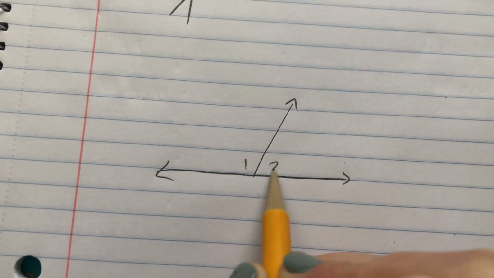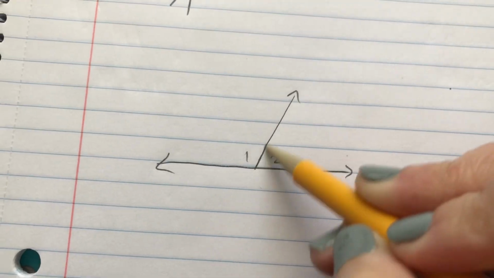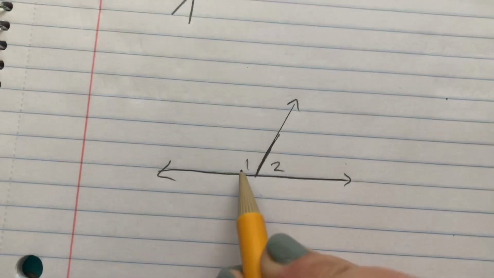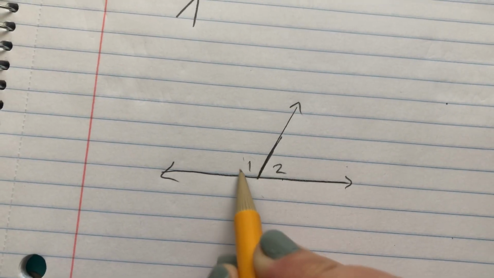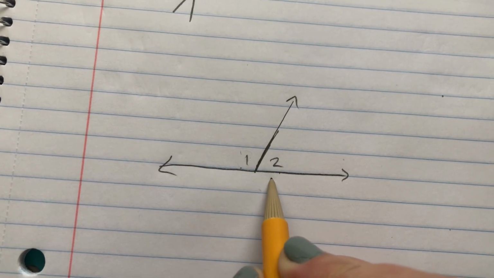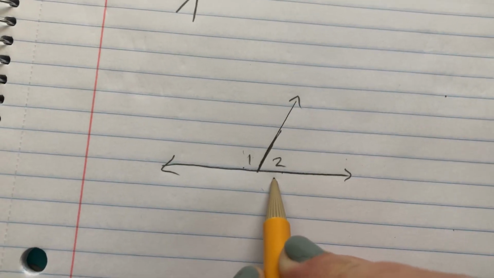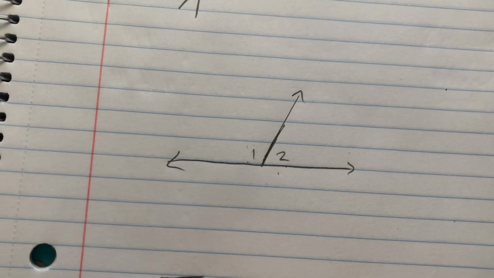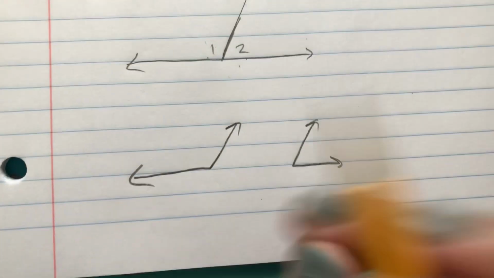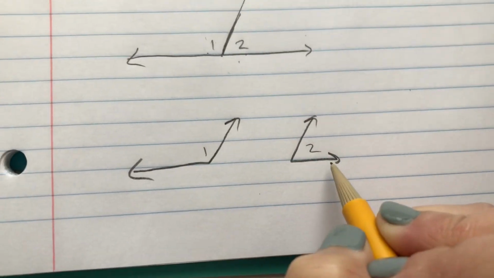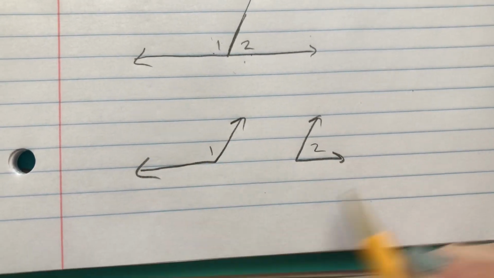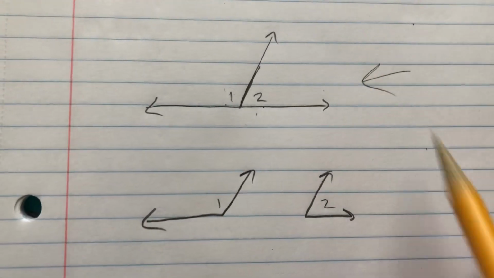Here we have 2 angles formed. We can call this 1 and 2. These are adjacent because they share a side. Okay. They form a straight line, which means whatever measure of angle 1 and the measure of angle 2 are equals 180 degrees. They don't have to be adjacent to be supplementary. They can be separate from each other, but as long as their measures equal 180, then they will in fact be supplementary. But we're going to focus more on these for today.